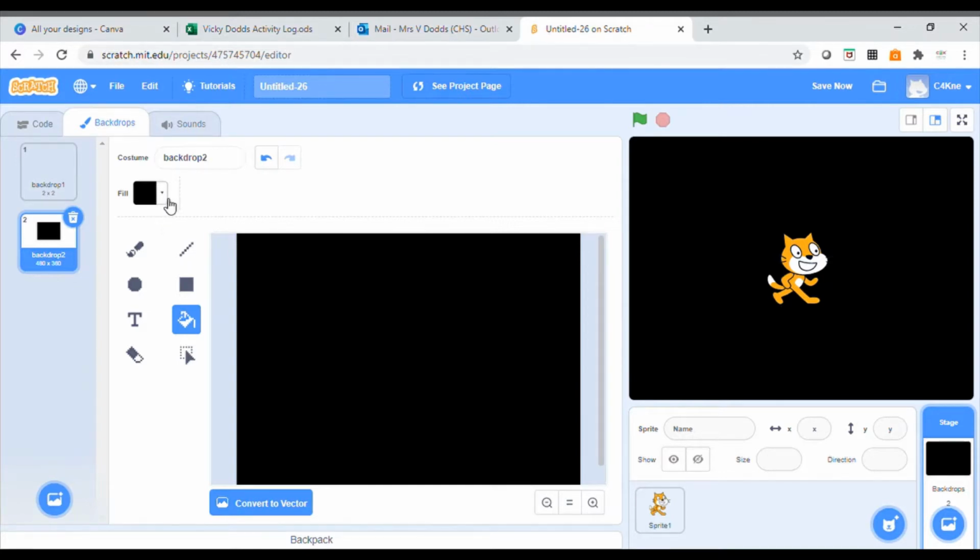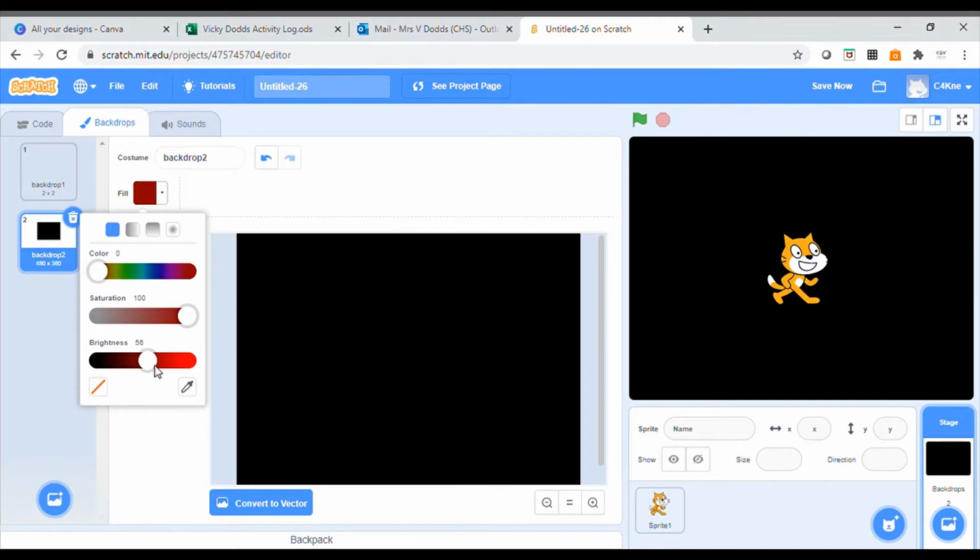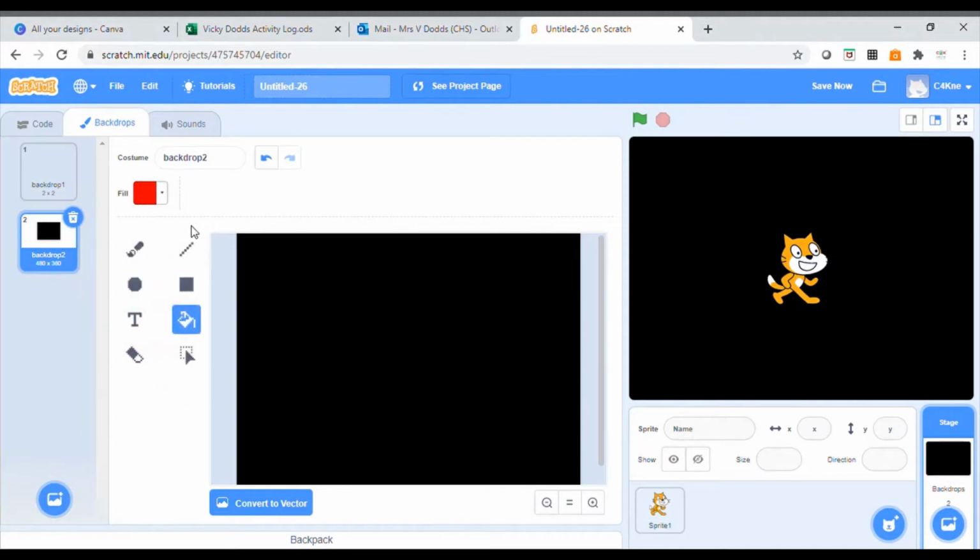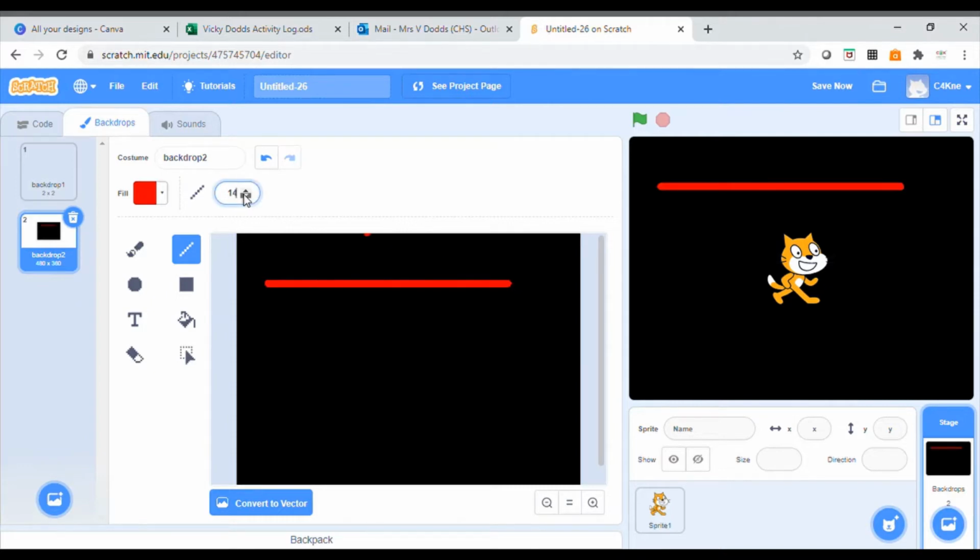Now I'm going to select a colour for my walls, and it's got to be contrasting, which means it's got to show up compared to the colours that I've got. So I think I'm going to go for a red, really bright and vibrant, and I'm going to click on my line. Now this here allows you to make your line thicker or thinner, so I'm just going to show you. If I go right down, you can see the walls are different widths, okay, thicknesses.